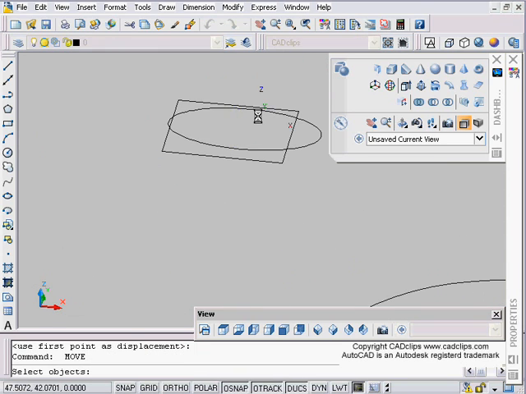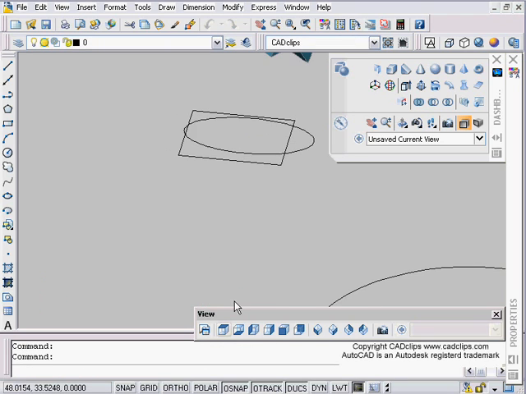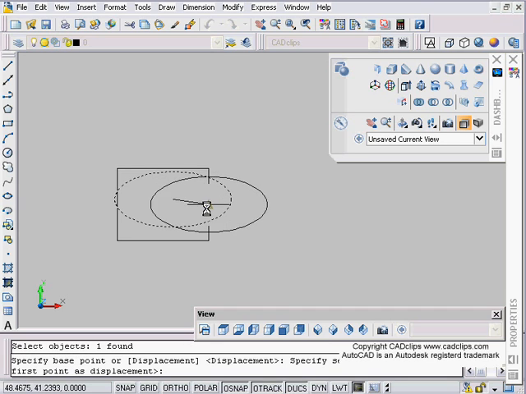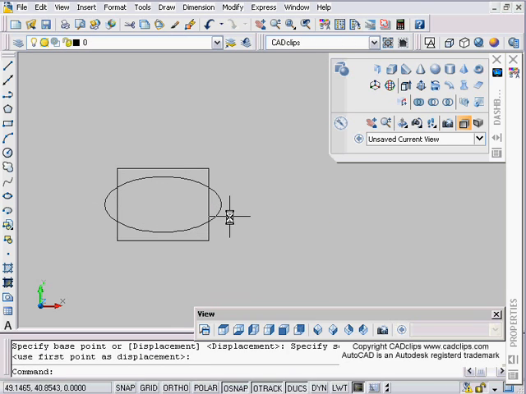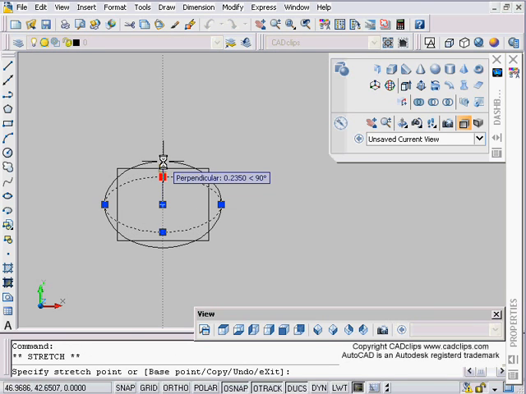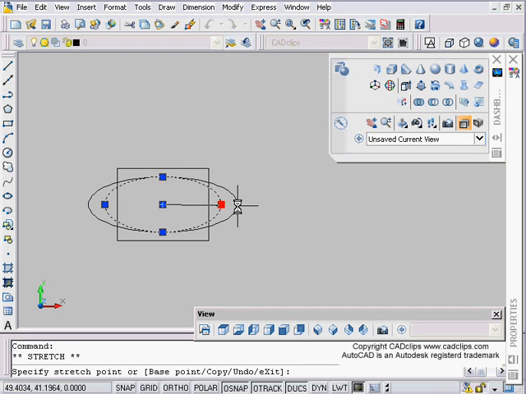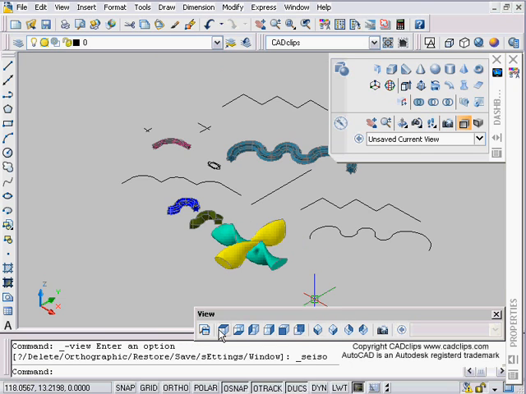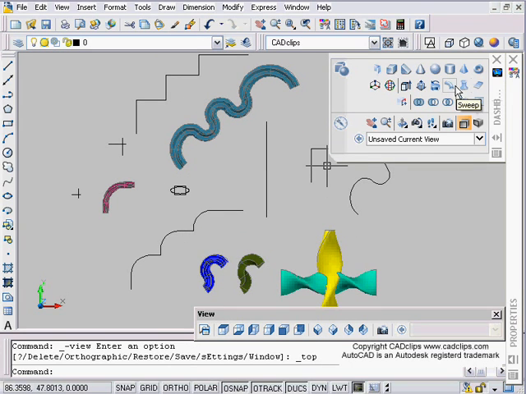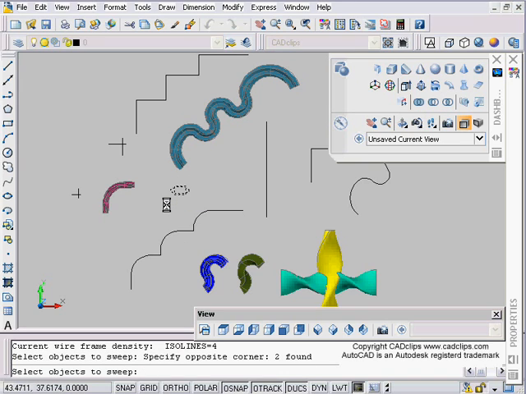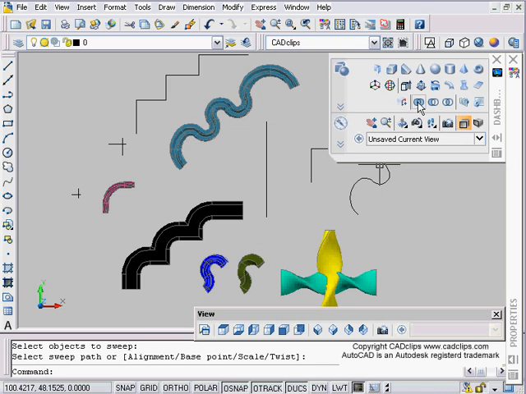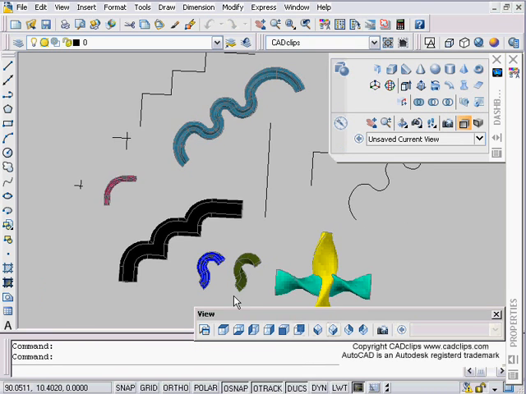What would happen if I move this to be here? Let's go back to my top view so I can see what I'm doing. Let's take this and move it from the center of there to, using my beautiful object tracking, the center of there. And then let's even take this and bump it out a bit, and see what happens. We can do this from 3D or from 2D. It doesn't matter. Let's go back to 2D. I'm going to say sweep, pick more than one object, enter, go straight, pick the path. It's going to take that shape and sweep it around there.